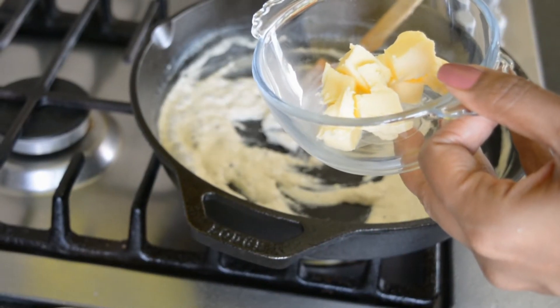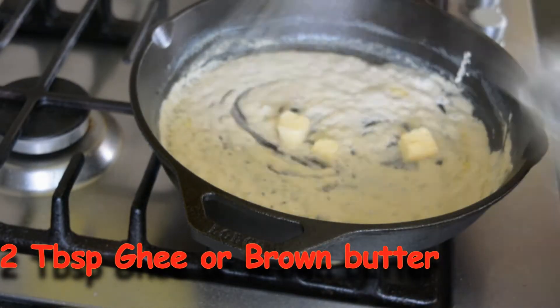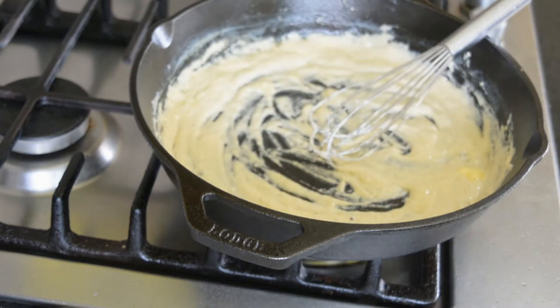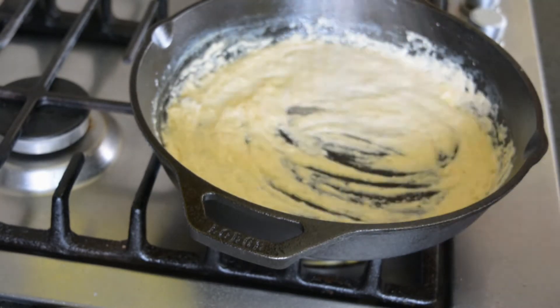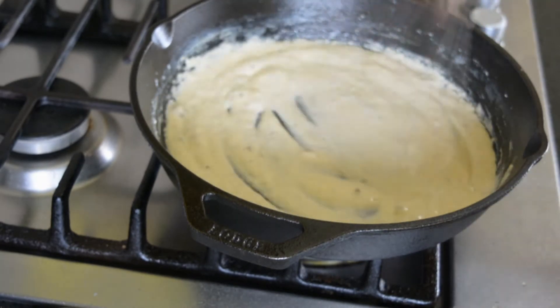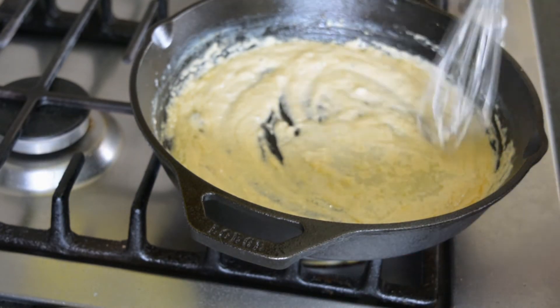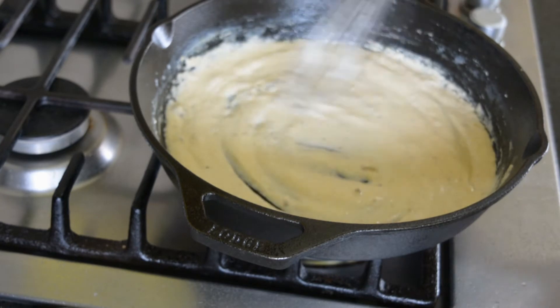What I am going to do is I am going to add some lime juice to this. I have some ice cold butter here. I am going to add one piece at a time and whisk it in. And if you want a thinner sauce then you can just add a little more water or milk. I am adding a tablespoon of water because I wanted a little more. There you go — our sauce is ready.